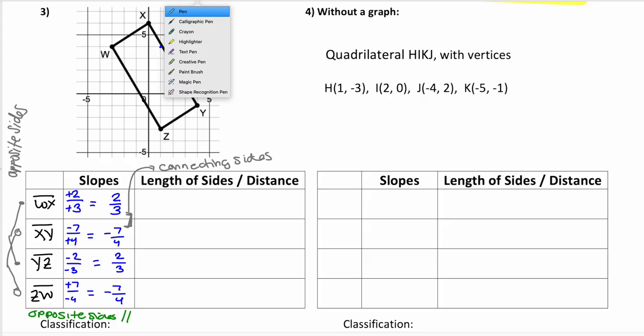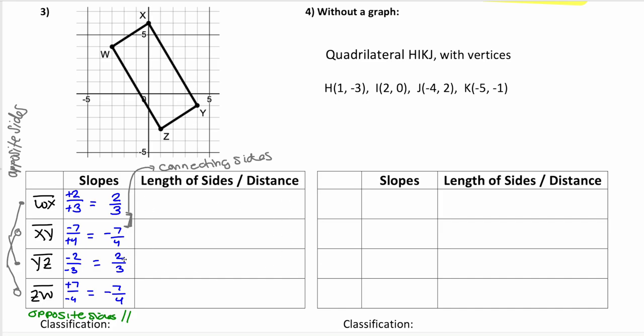A trapezoid only allows one set of parallel lines, so this is definitely not a trapezoid or a right trapezoid or an isosceles trapezoid. A kite has no parallel sides, so this is not a kite. So this can either be a parallelogram, a rectangle, a rhombus, or a square. Those are the only 4 options. Then the rest of it comes from the distance.